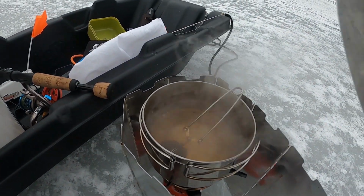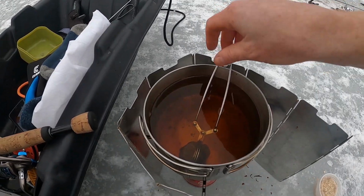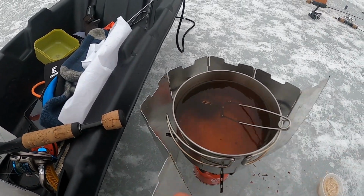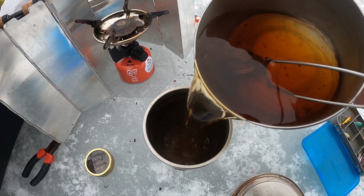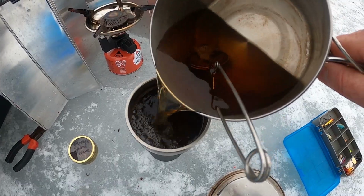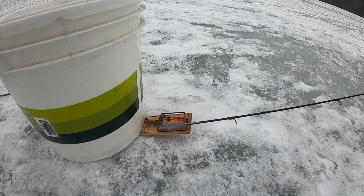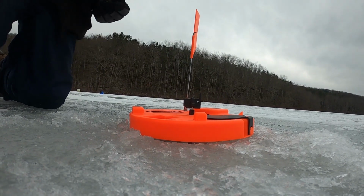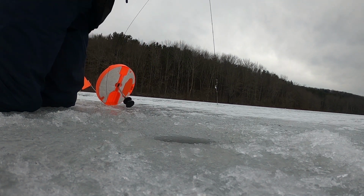Okay, cover, let steep for 5 minutes. Almost looks red, like chili. Okay, it's as set as it's gonna be. I don't know, guys. Okay, let's taste this tea.